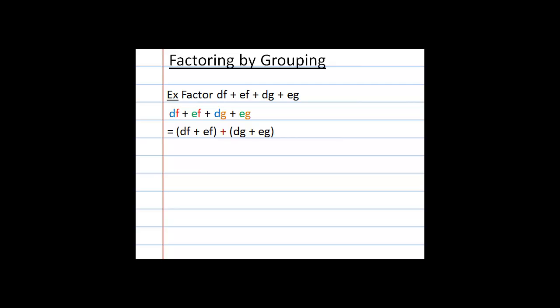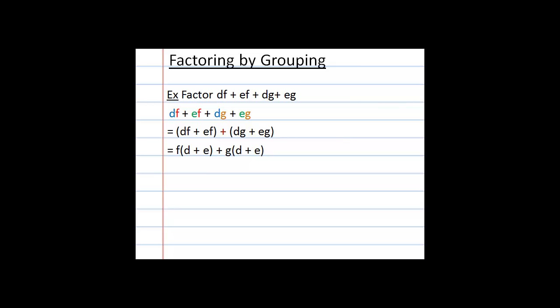Okay? Those placeholders mean that I can take the first bracket and look for something common. In the first bracket we said that there was a common F, which I can factor out. And in the second bracket there's a common G, so I can take that out as well. Remembering that factoring means dividing, if I factor an F out of the first term and a G out of the second term, I should be left with a binomial in each. My first term has an F factored out and I'm left with D plus E, and my second term has a G factored out and is also left with D plus E.